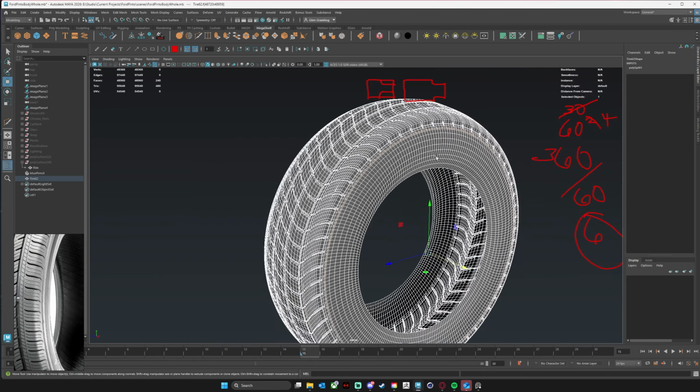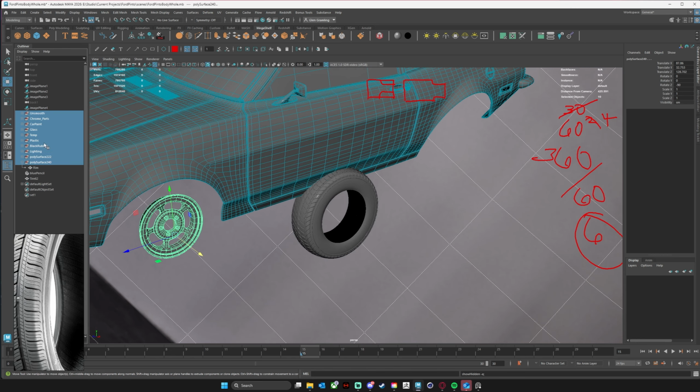Now, of course, there's writing on the sidewall and size and stuff like that. You could certainly model all that stuff in, but I think it's a little overkill, and it's probably better off if we just do that in the texture or with a displacement or a bump map. But you could absolutely just model all the lettering on there. It would just be a lot of work. You wouldn't necessarily have to model it in the tire. You could just have it sitting above the tire, so it's not actually the same object, if that makes sense. So you don't necessarily need to connect all the vertices and stuff.